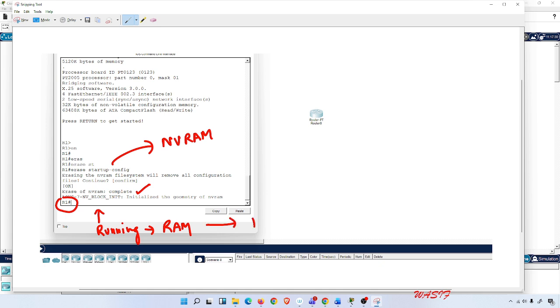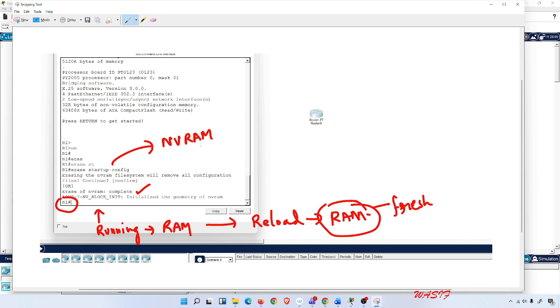Because if you do a reload, your RAM will be like zero, like it cannot remember anything from the past. So it will be a fresh one. So we are not worried about the running config.